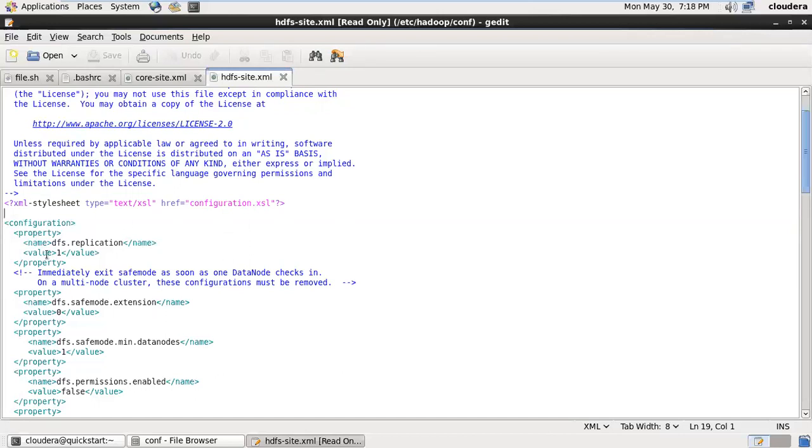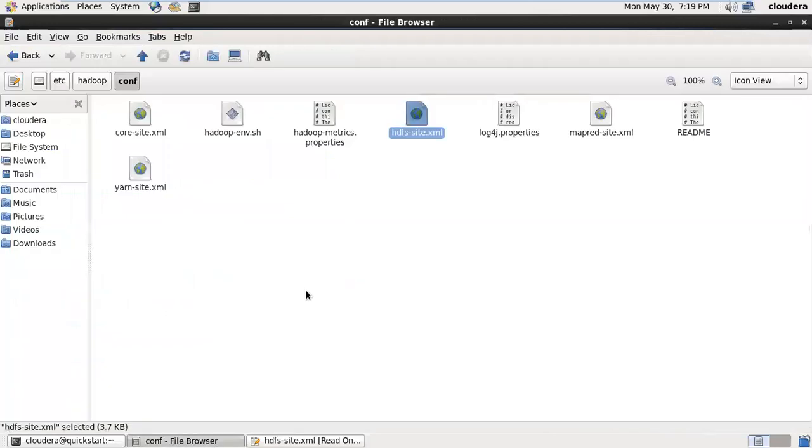If you don't find any of your configuration properties in your hdfs-site.xml file in your etc/hadoop conf folder, they will be present in your hdfs-default.xml file, if they are related to HDFS. If they are related to MapReduce, you'll find them in the mapred-default.xml file. And for YARN, you will find them in yarn-default.xml.